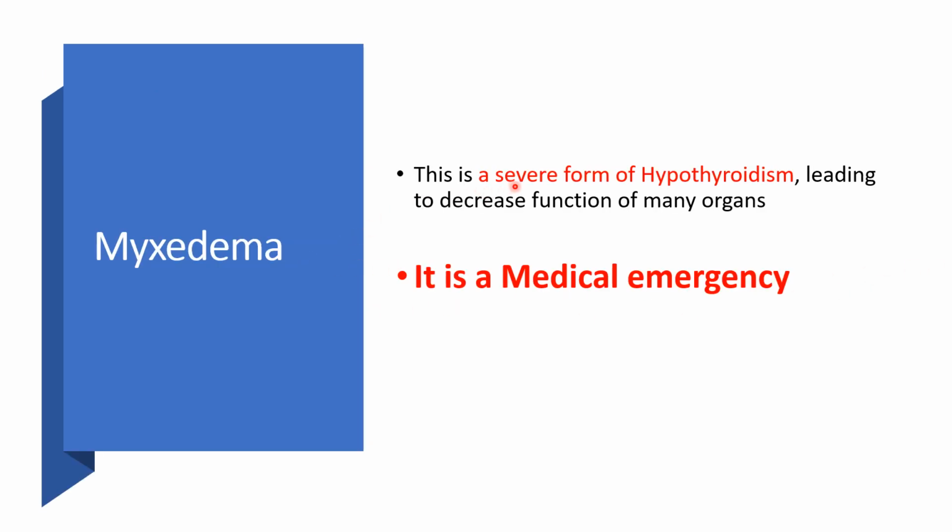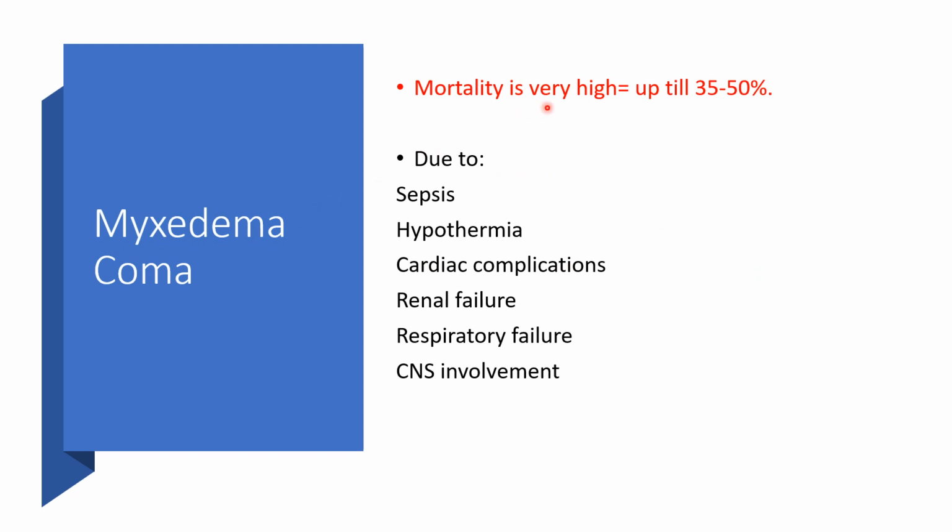Okay. Myxedema coma is a severe form of hypothyroidism leading to decreased function of many organs. It is a medical emergency. If we can't remember anything under hypothyroidism that could be scary, let me scare you that myxedema coma is scary. It is a medical emergency. Why that? Mortality is pretty high. About 50% of people with myxedema coma will actually die. Wow, it's a serious matter. We need to take it as such.